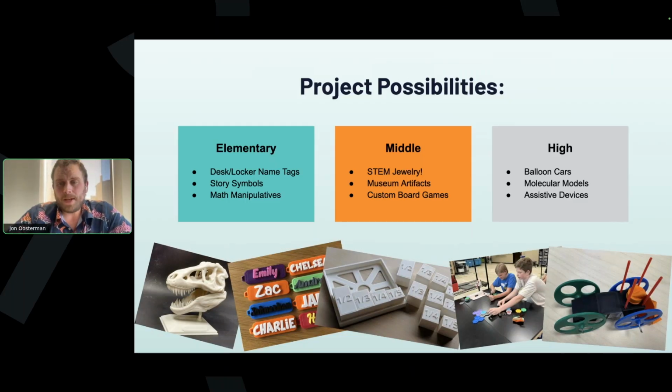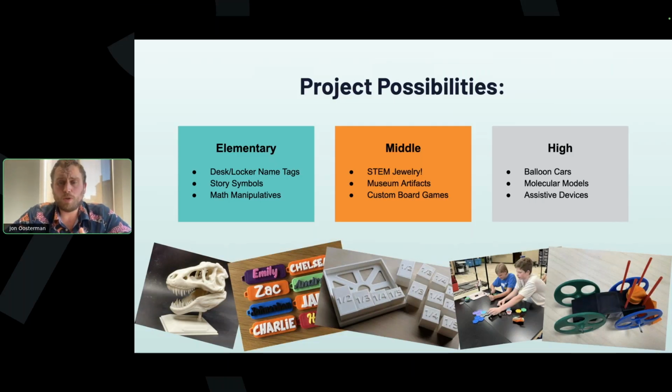At the high school level, this is a 3D balloon car that I've started to design. It comes in 3 parts, and I've embedded magnets in between, so we can test different variables. What's going to make our 3D car move faster or slower, travel in straight lines or curve? Something important to note with 3D printing too is that I've used non-3D printed parts here. So how can we embed those into this? Not everything makes sense to 3D print. So how can you use materials that you already have and combine those with the 3D printing process?